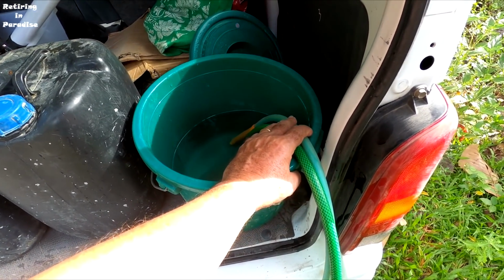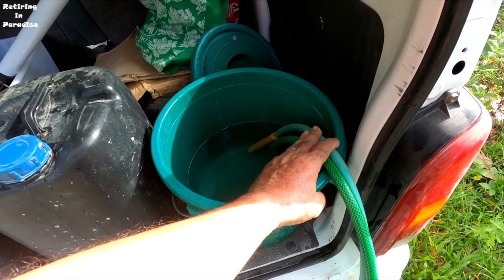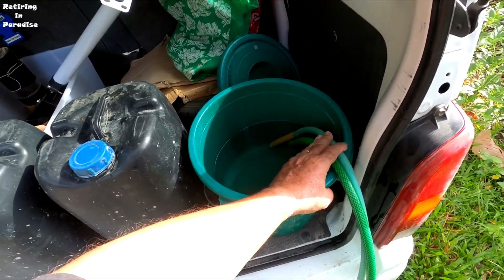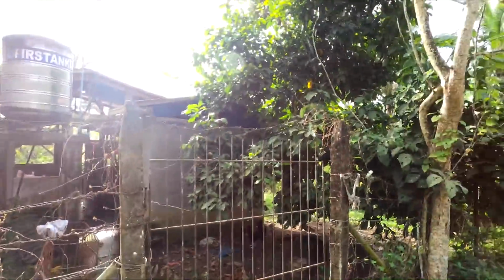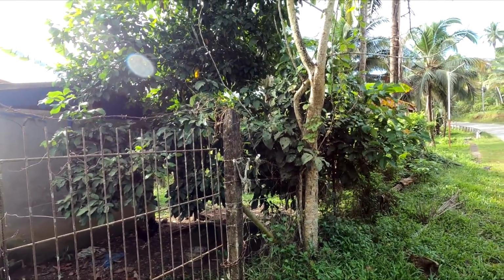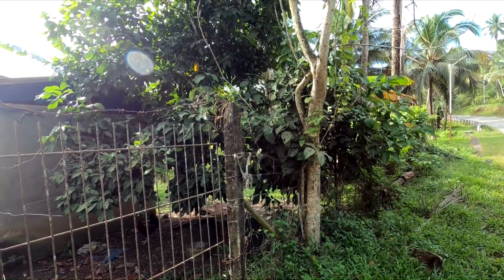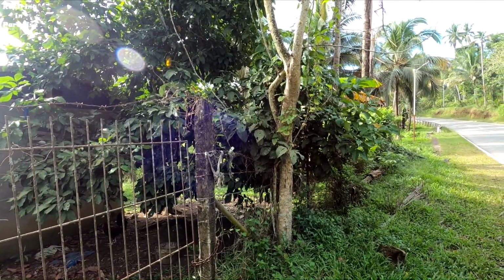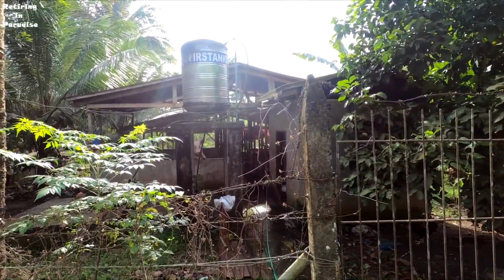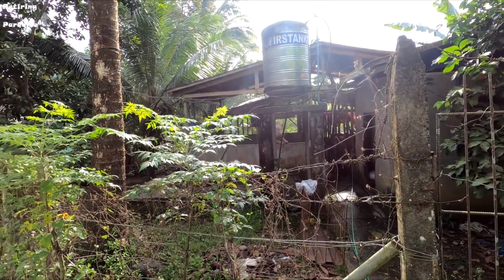Okay, talking about water, we're gonna talk to a digger. This guy's got a truck and he can dig a hole for the well. Because where we are, it's pretty high. And our new neighbors managed to find water after just over 60 feet deep. So we are probably 100 feet or so if you want to find water. So we're gonna find out in the next few days how much it can cost and whether they can come here.